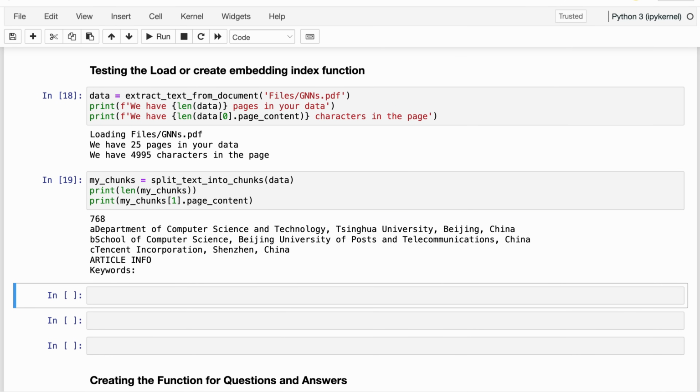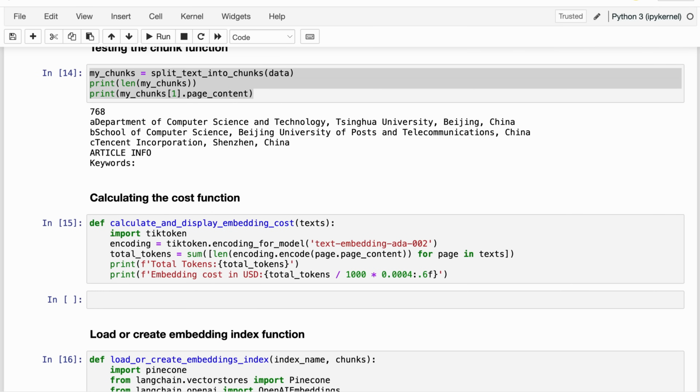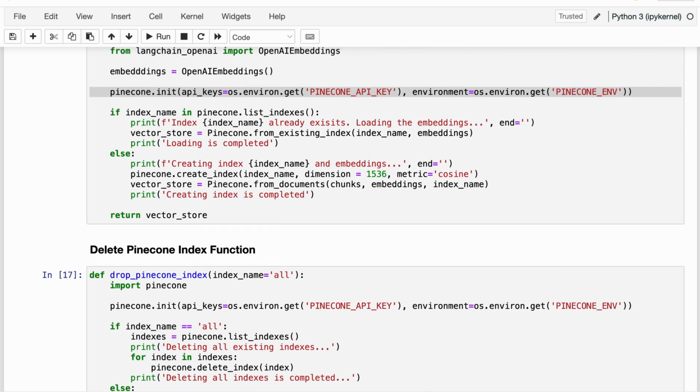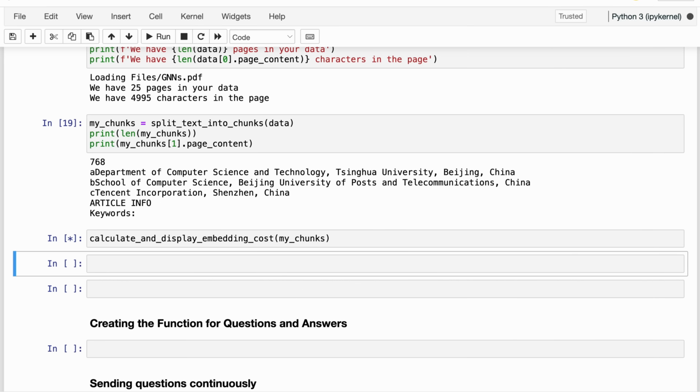By this we are creating the chunks, and then now we are going to use the function that we created and tested, which is calculating the cost. This is to calculate and display the cost of embedding so that we know how much it is going to cost us. So in order to do this, we have to do the following: calculate and display embedding cost, and we are going to pass to it my chunks. Okay, let's run the code.